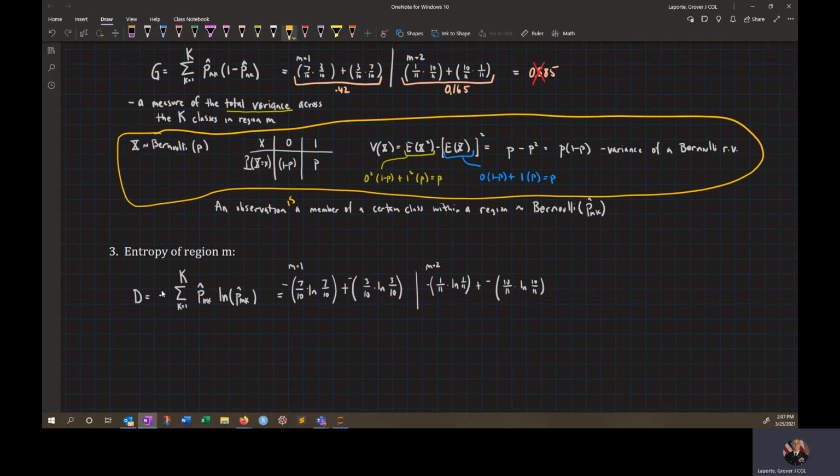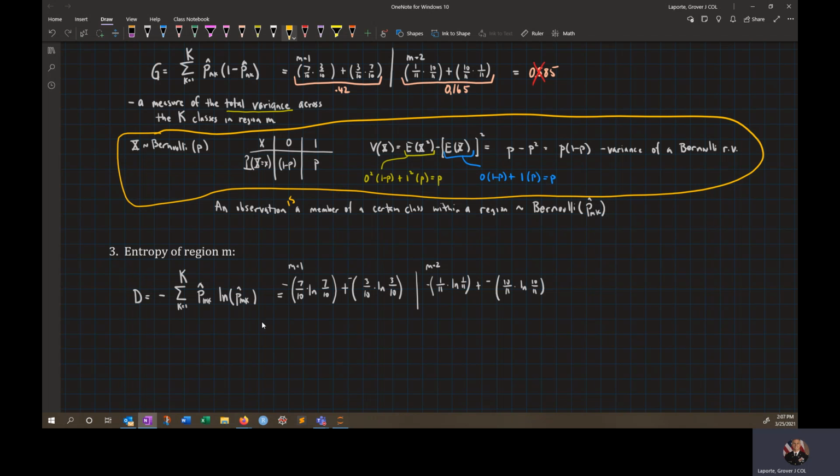So what's happening here is it's negative, and why is it negative? Because this PMK hat is going to be some number between 0 and 1, because it's a proportion of folks in each class. And as PMK hat gets closer to 1, this goes to 0. And obviously, as this one goes to 0, it gets closer to 0. So this kind of looks like this one, because it's the same thing here. As this gets closer to 1, this goes to 0. So these functions are sort of the same.